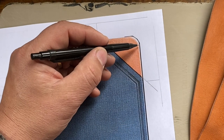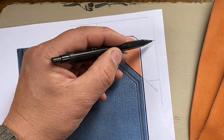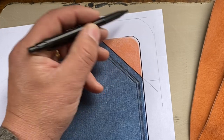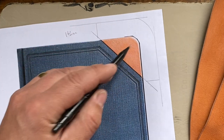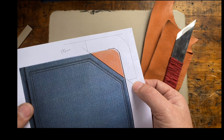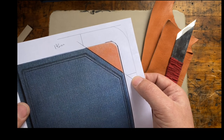And to allow for the pleats around the radius, I'm just going to round this off roughly. And I'll likely trim that down even more when it comes to actually turning it in. So using those dimensions, I'll make a template for cutting out the corner pieces.